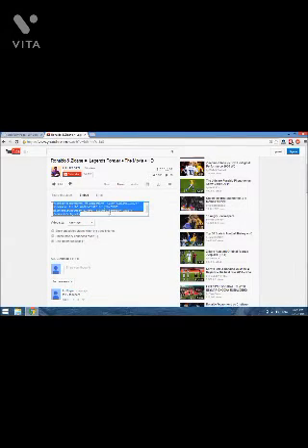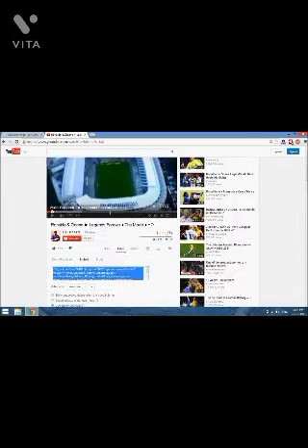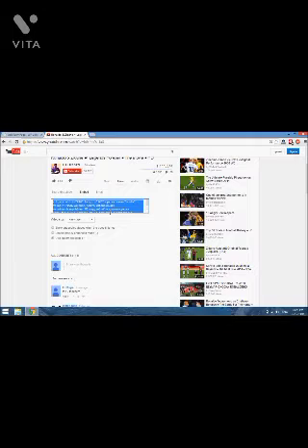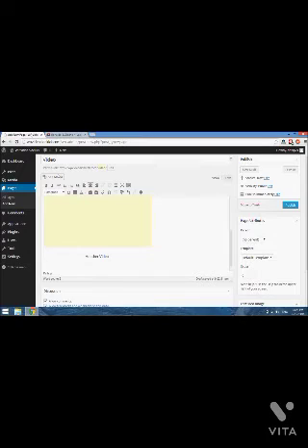What happens with the HTML code is that you can, from this code, manipulate it to do additional things like make the video autoplay and so on and so forth. So now that we have this code, we can go back over to our site, and again we have to go back over to the text mode, but let me just show you a little trick.